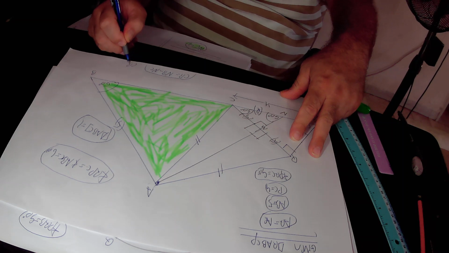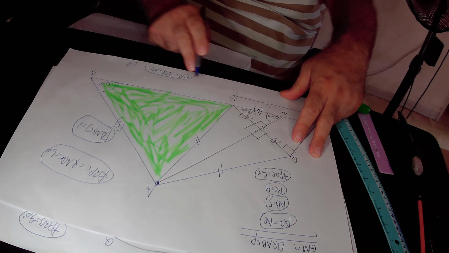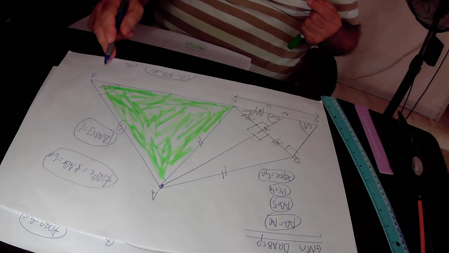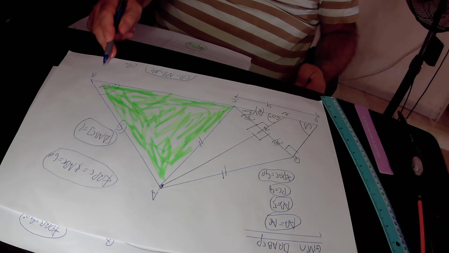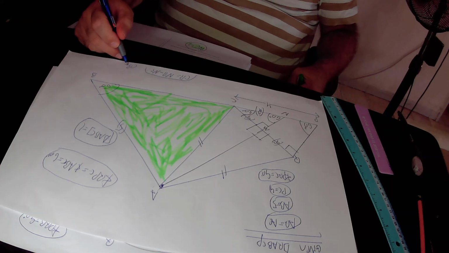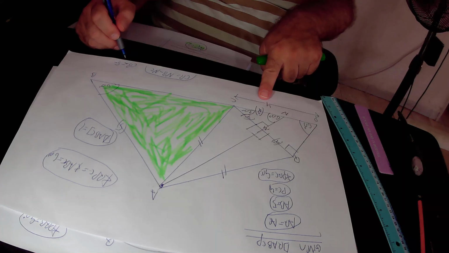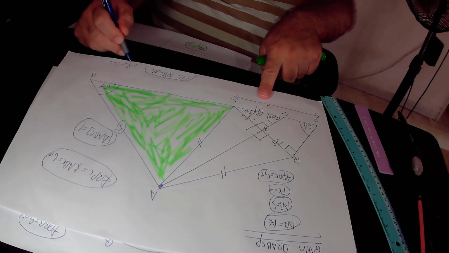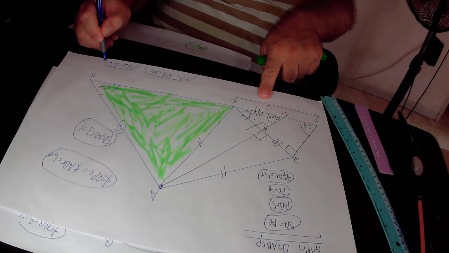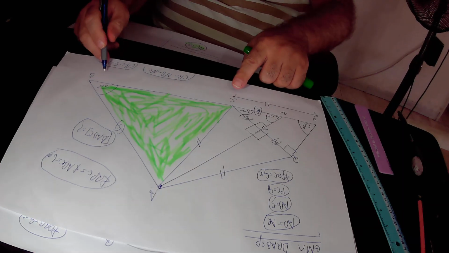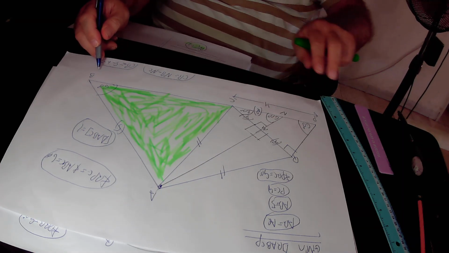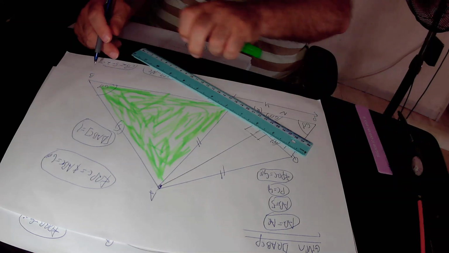So CB equals NB equals 5 units because it is one side of the big equilateral triangle AB, minus NC equals 2 units in its length. So in total, we found out that CB equals 5 minus 2, that is 3. This is side CB, that equals 3 units in its length.